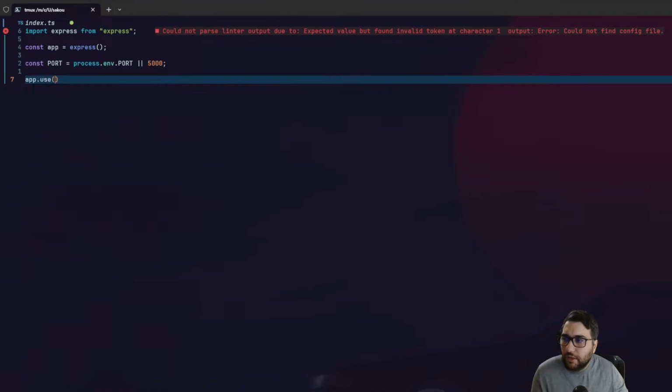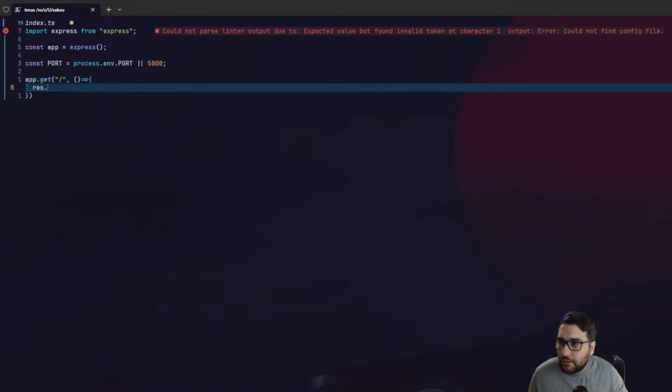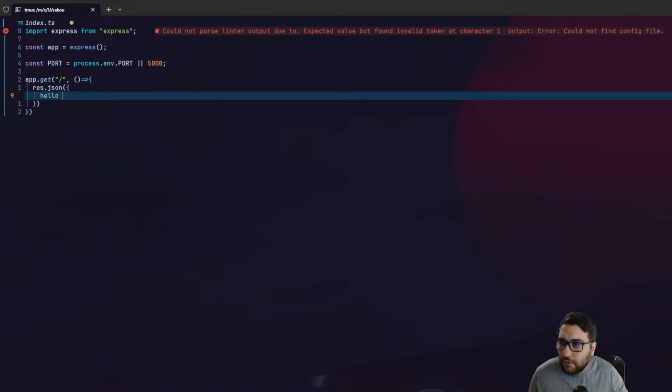app.use, right? Or not app.use, actually app.get. Here we'll do app.get, and we will just return something as a function, and this will be res.json, and this could be like totally JSON hello world, right?